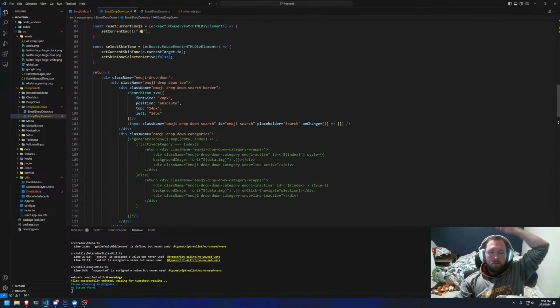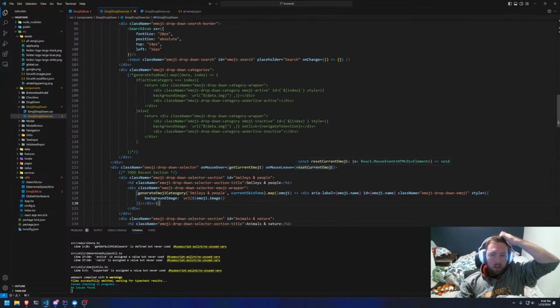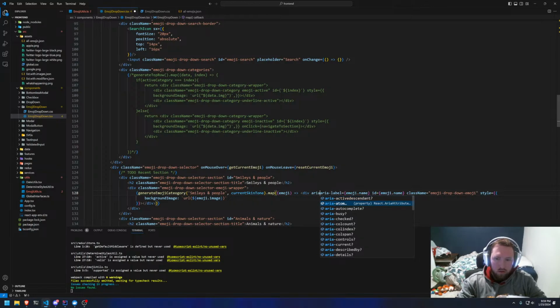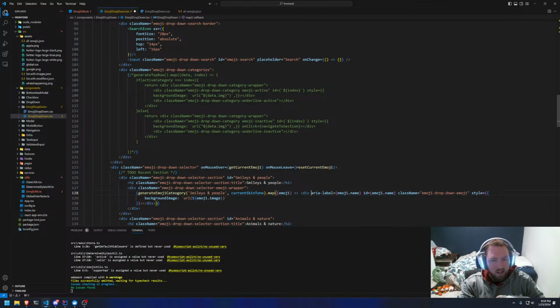And we have the label, but I don't think we can store any other information in here. Like, we have ARIA stuff, but none of these, there's details, hidden, invalid, like none of that's gonna help us.